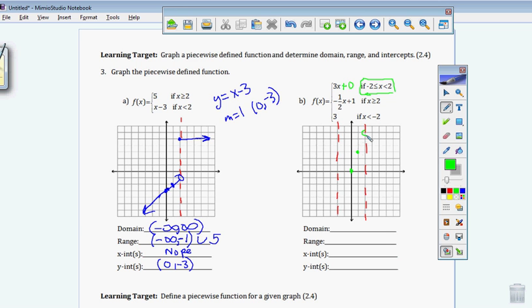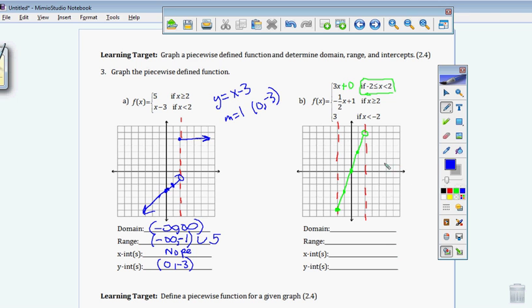And I have to put an open circle there because it says less than, not less than or equal to. And then we go down 1, 2, 3 over 1, and we put a nice solid dot because it is or equal to there. I wish I had a straight edge here, but I will connect the best of my ability on this. Not bad. So that's what's happening in the middle.